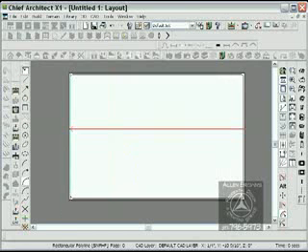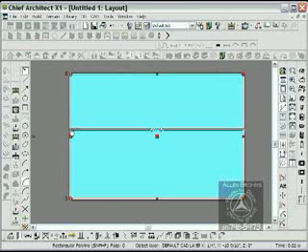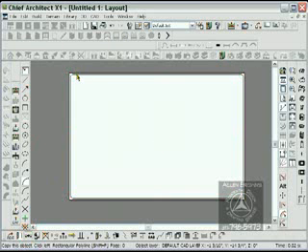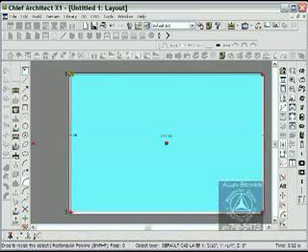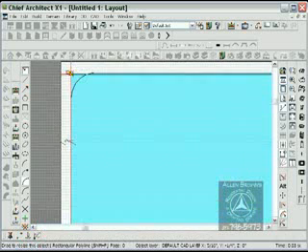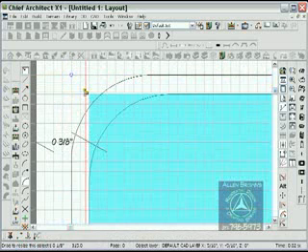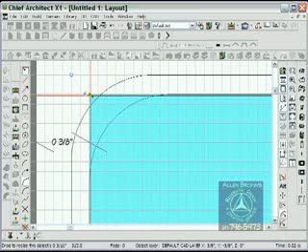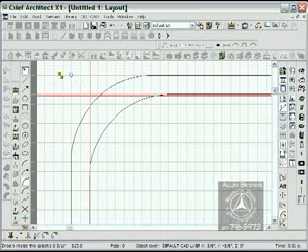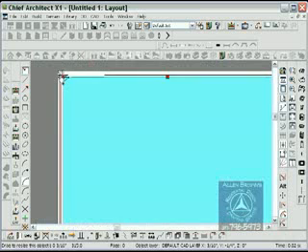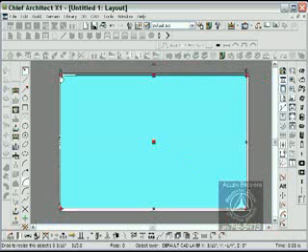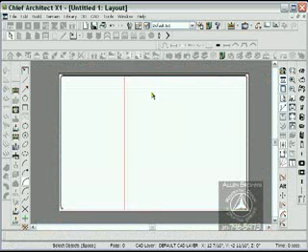Now we're going to highlight that polyline, click the copy button, bottom right. Now we're going to grab 1/4, and we want one corner here, and we're going to zoom in a little bit so we can make sure we just go 1/8 of an inch. So we're going to grab that corner and pull it in, and when we get 1/8 smaller, it's going to give us another polyline, 1/8 smaller, exactly the same all the way around. So right now we're consistent all the way around that box. Hit the space bar to get out of there.